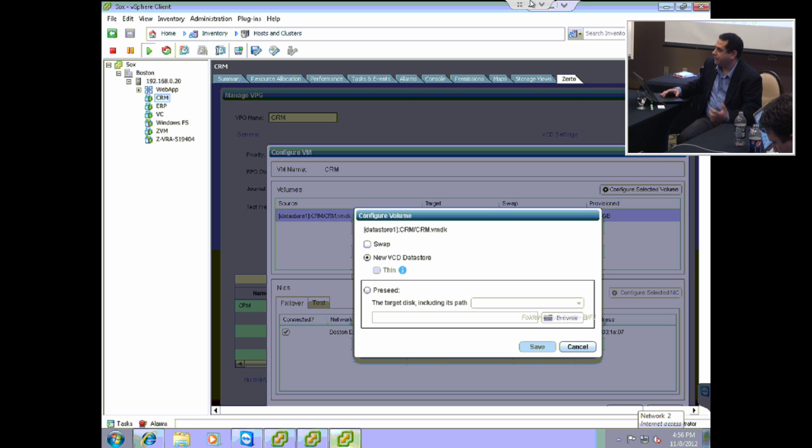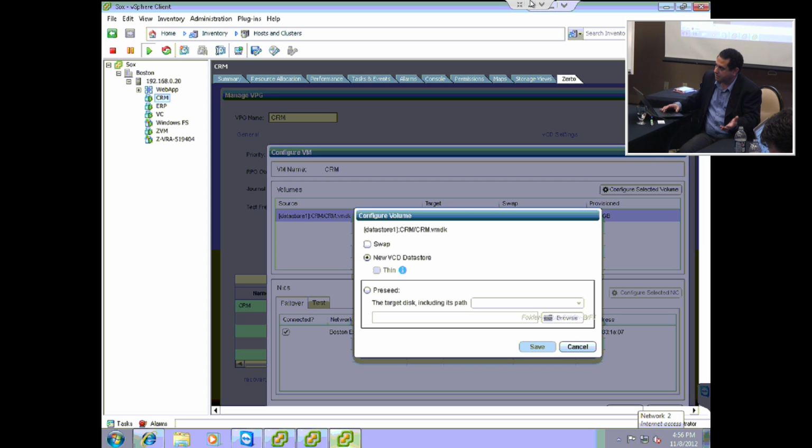If I have a volume that is holding the OS swap, there's no sense in replicating it, right? We can save on bandwidth and basically allow it to recover. We will see that it must exist when the VM recovers, but you don't need to replicate it on a constant basis.